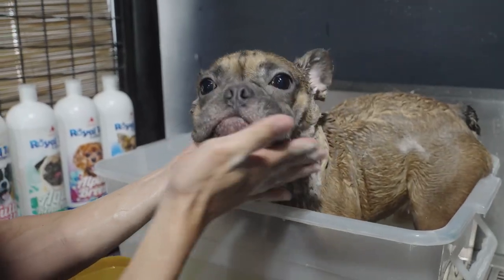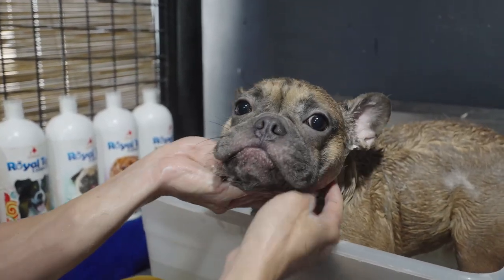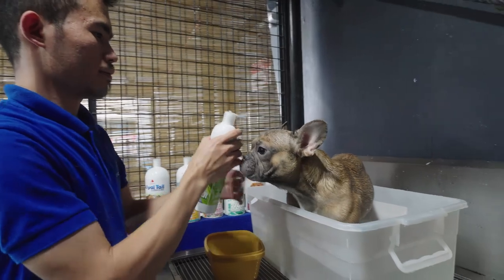Always keep water out of their ears, no? And if you do happen to get water in the dog's face, nose, ears, or eyes, clean them right out immediately and carefully. Now it's time to lather up.